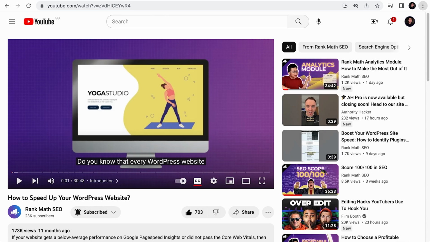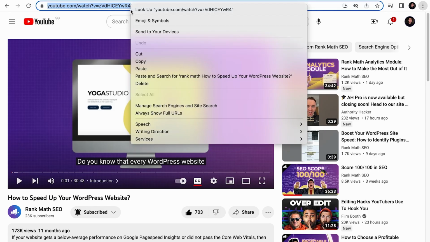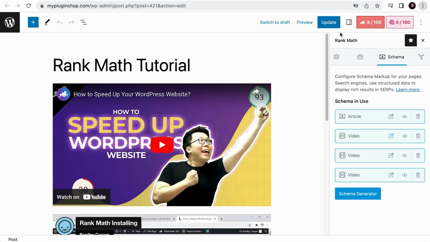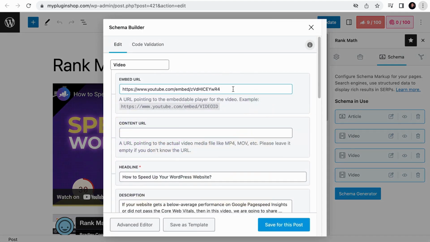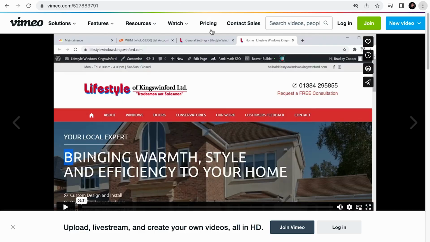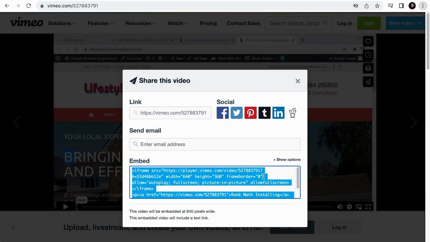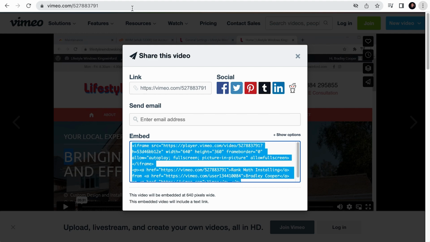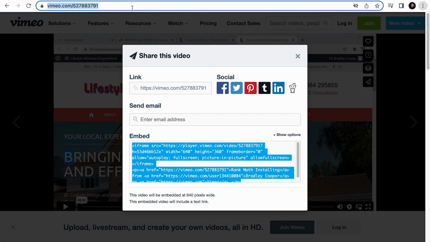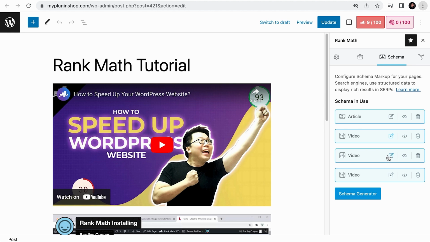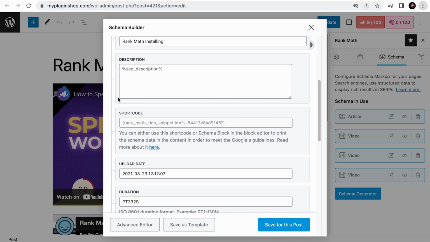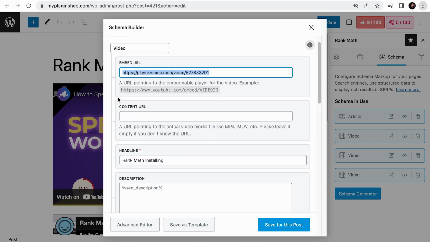But if it is too complicated for you, as we have shown you, just copy the video URL and paste it on the post, publish or update the page, and the video link will be converted to the right embed link format. As for Vimeo, the embed link can be found as you click on the share button. And right here, the video embed link will be this. But again, if it's too complicated, just copy the video link, paste it on a post, and everything will be done for you in the right format. Together with all the data it receives from the video hosting platform, everything is streamlined for you.